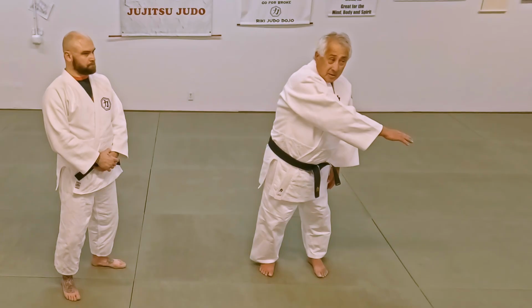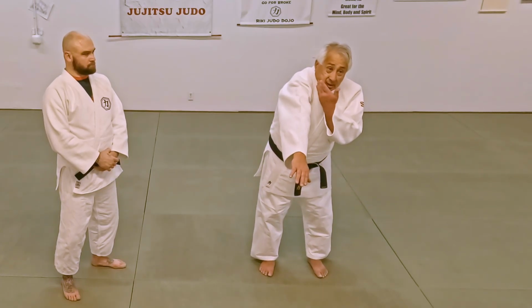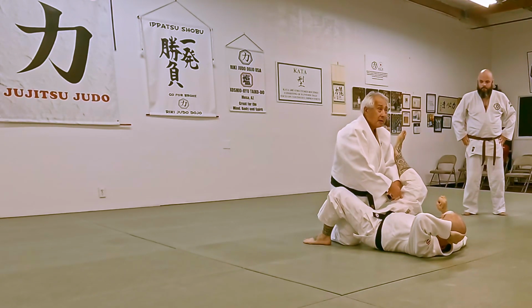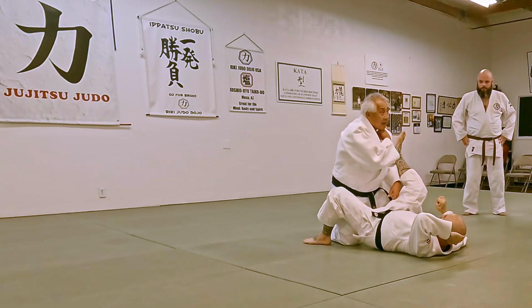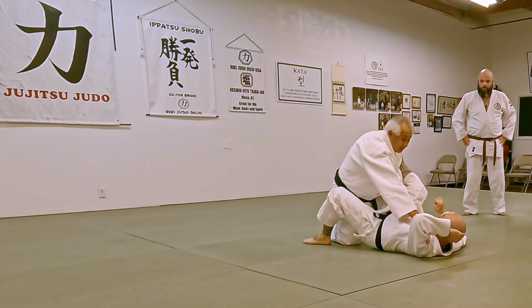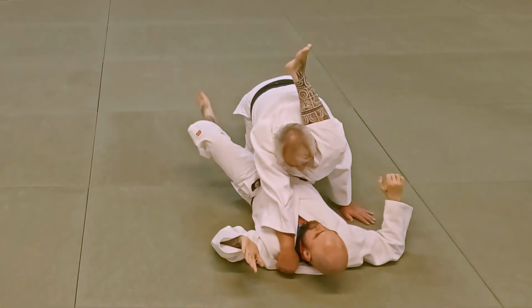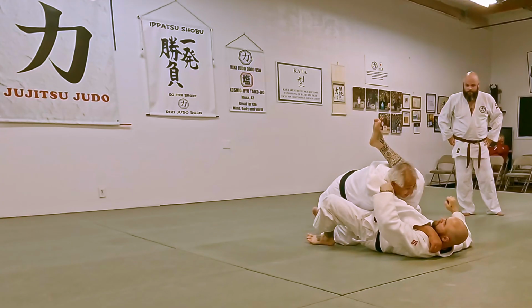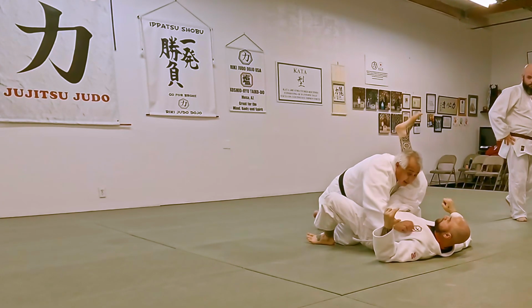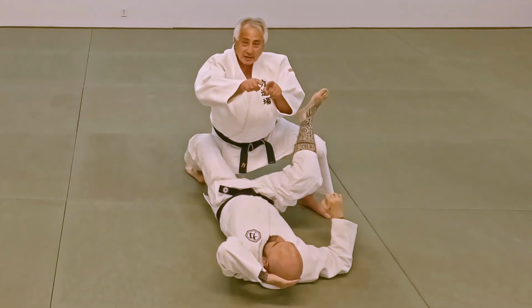Pull this way here, I can duck under. Pull straight here, this leaves this open right here. This one here is the one that's actually making contact with the carotid artery. This one here, you notice that my hand is straight. When he pulls it straight, okay, let go. Look at where it is. You see where it is right there? That's the one that is pressing against the other side. So you have forces coming together.